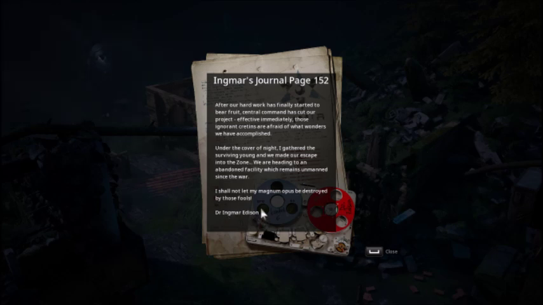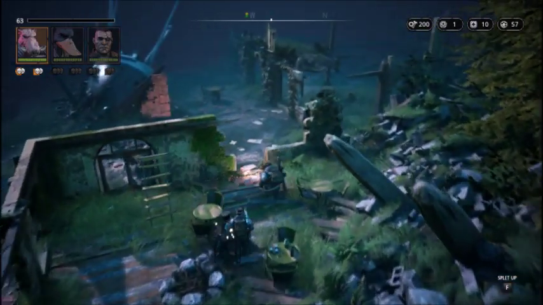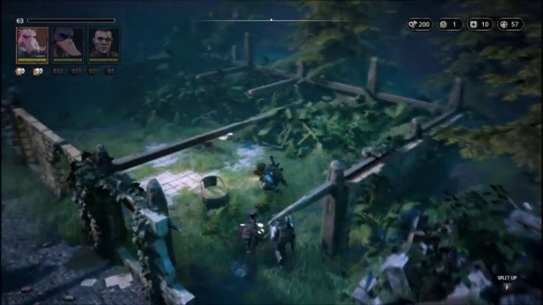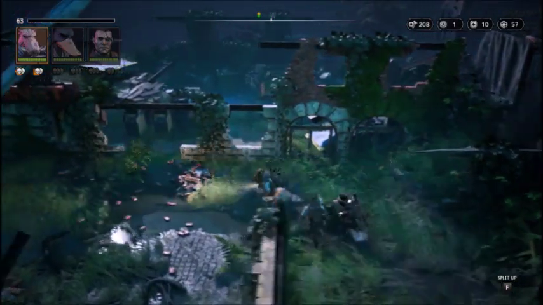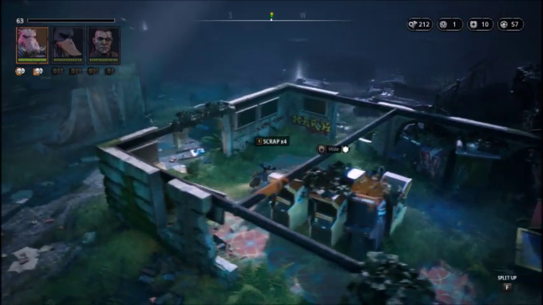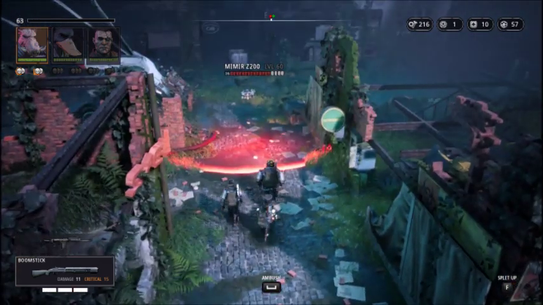So I'm guessing the Elder took us from Eden because they're probably gonna purge us. Another one of these machines, like the one we saw by Hammond's cabin. I don't know what those things even do. So we're just set there. They look menacing.